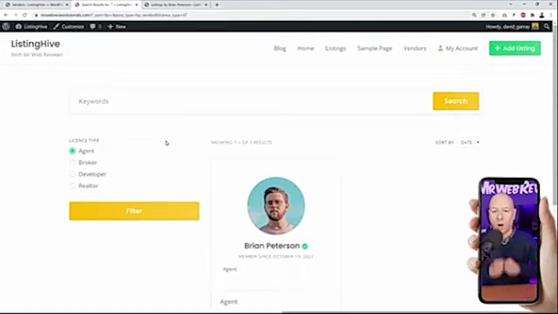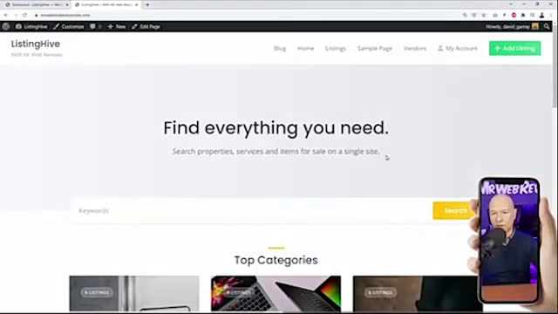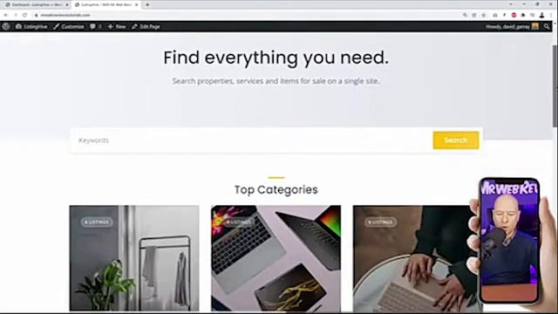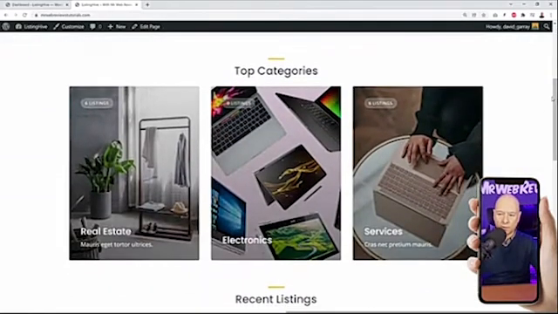Okay guys, so now let me show you how to customize the front end of your website. So everything that's got to do with the layout and how it looks. So I'm going to show you how to upload your own logo, how to take care of the menu section, the hero section right here, all these different elements on your homepage, including the footer as well. Okay, so let's go ahead with this.